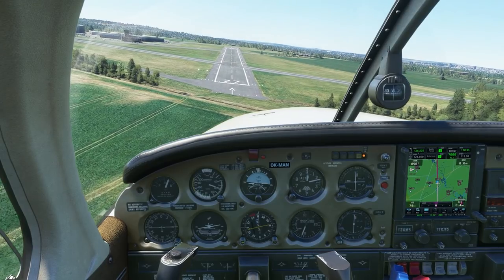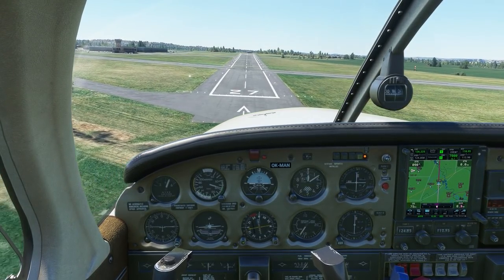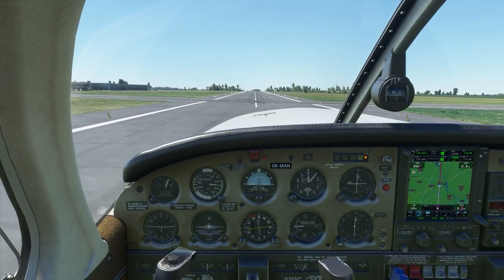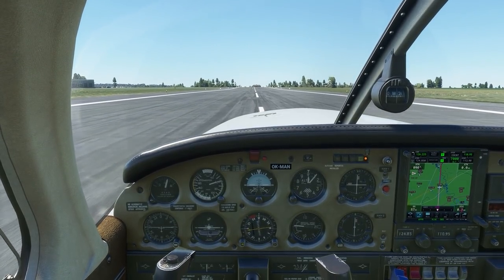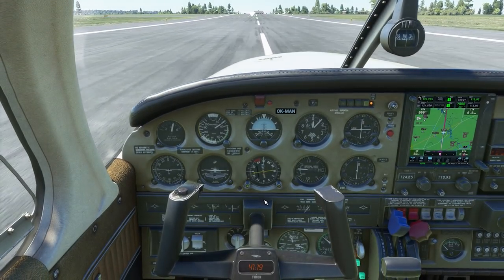Lovely, nice, and stable aircraft, but very heavy in pitch as you start to slow the aircraft down. But remember, as you start to flare, the tail is going to come into that slipstream unless your power is all the way off. So it's always best to kill the power completely before you get into the flare. Not bad.